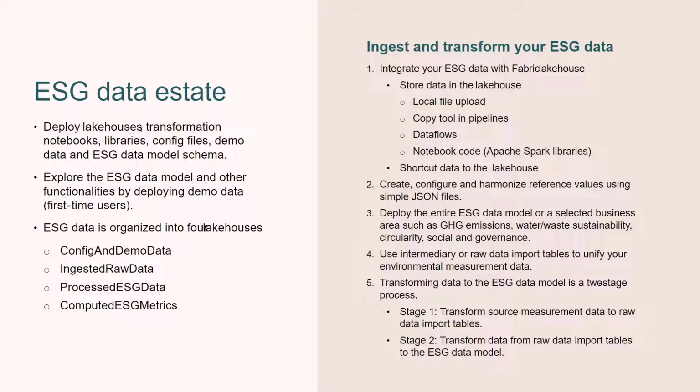Let us now look at the steps to ingest and transform your ESG data. First, identify the ESG data that you want to bring and integrate it with the Fabric lakehouse. You can either store the data in the lakehouse or store the reference to the data using shortcuts. Fabric supports local file uploads and data flows for smaller data sets and the copy tool in pipelines for large data sources. In case you want to perform complex transformations, then you can write your own custom logic using Notebook.